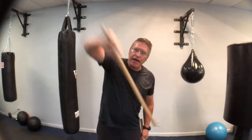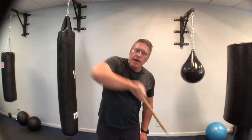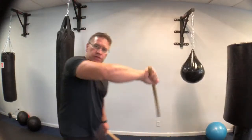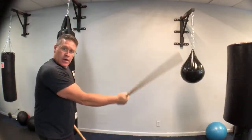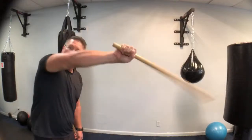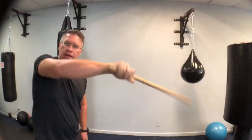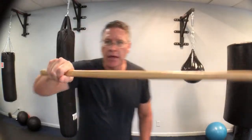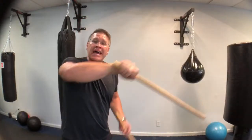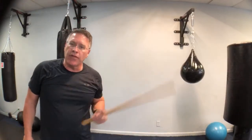And then the opposite of that, number five or number four, is from the opposite side to the same side, coming through. But look at this, see that angle? Coming down, see the angle? Down, up. I always have this angle away from me. This is straight, if you're going straight, except for when you're coming on these horizontal strikes. Everything else is always at this angle. You need this angle. That keeps the distance between you and the threat.